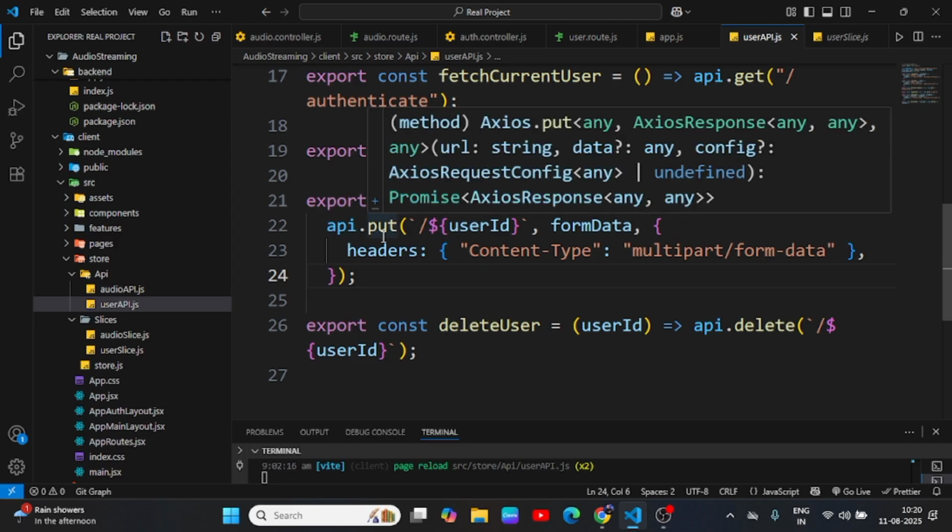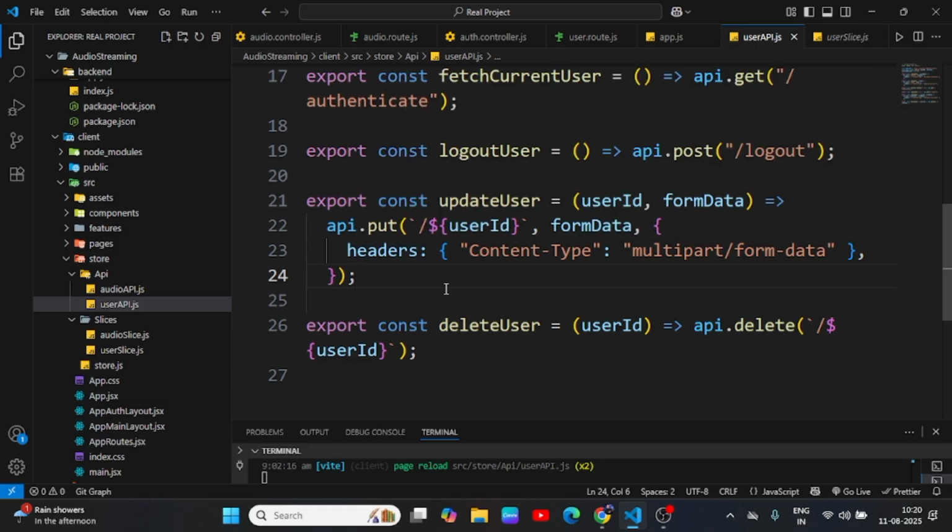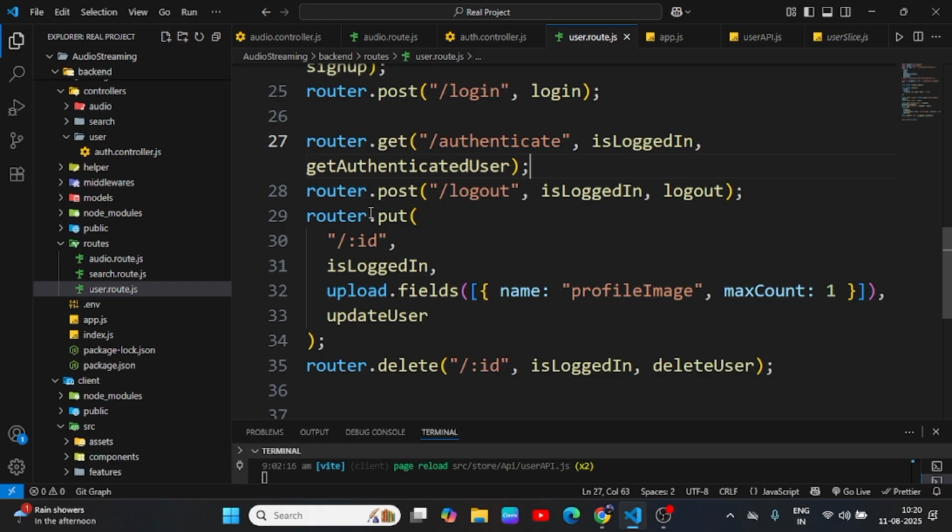When you update something, we are using put, because put cannot override. But if you use post, the output will be the same, but the post is going to override. Okay, so this is the dynamic route. Let me show you. We are using clone here, right? When you use clone, it means it's a dynamic route.